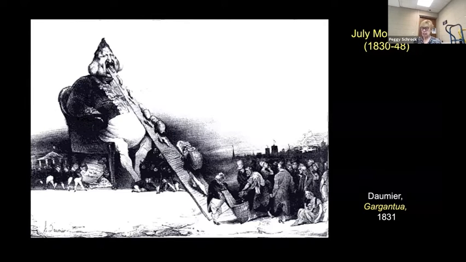Lithography is made using a stone, and you draw on it using a kind of oily crayon, or sometimes with a brush with an ink, but it's an oil-based ink. And then you put water over the surface, and it's based on the principle that water and oil don't mix, that oil will repel the water. And so wherever you put the ink will pool in those areas, and then you lay a piece of paper on it and run it through a press, and it's a print, just like an etching or an engraving.